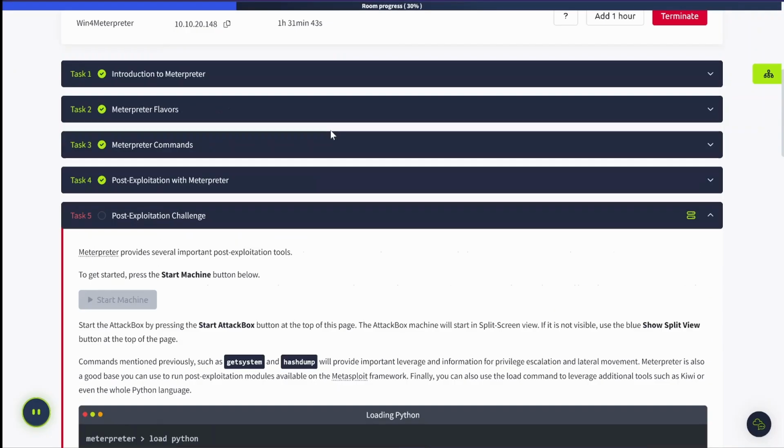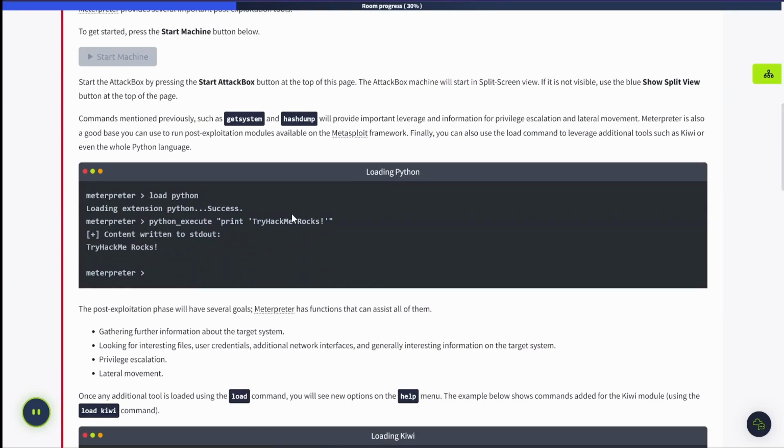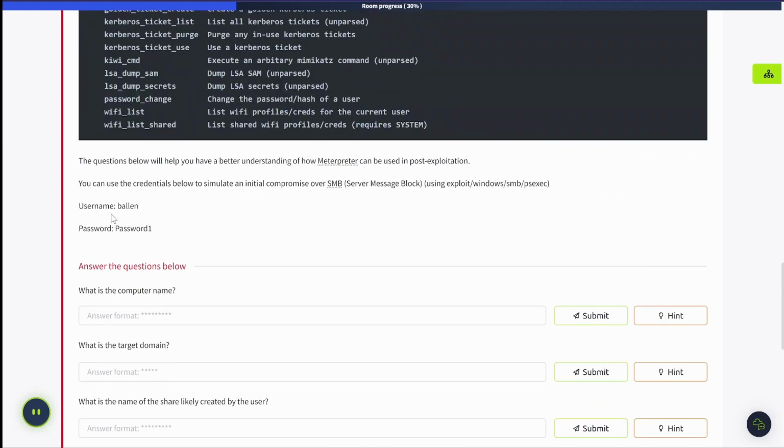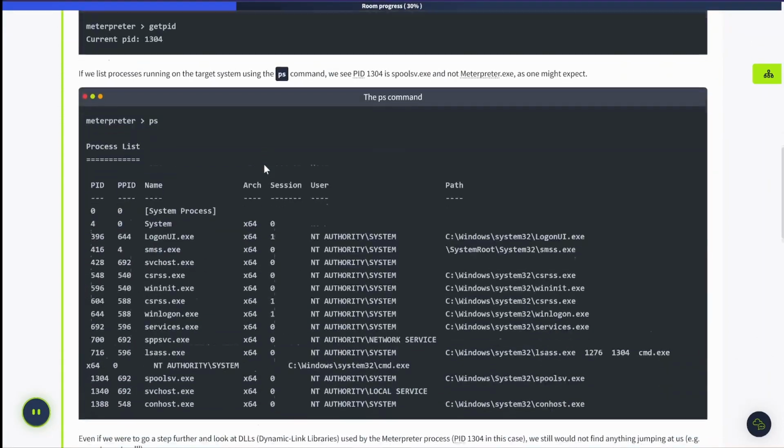into here and then just, do they give you SSH credentials? Actually, yeah, I'm pretty sure they do right down here. So these are credentials, but they don't have you SSH into it. They're going to have you actually do the PSExec, which is an exploit that you can use kind of, but it's also the way we're going to use it. You're basically just logging in to SMB. And so that's what you're going to use. That's why up here, they don't give you any SSH credentials or anything.